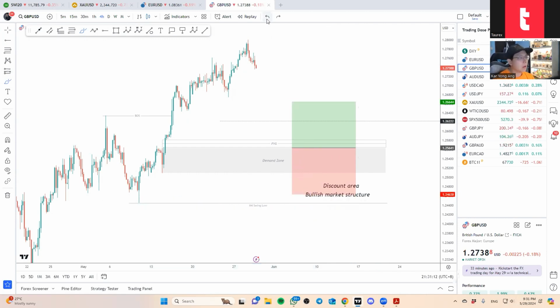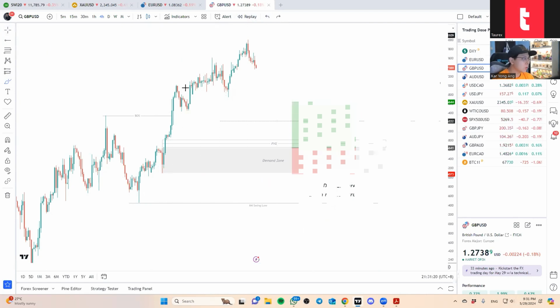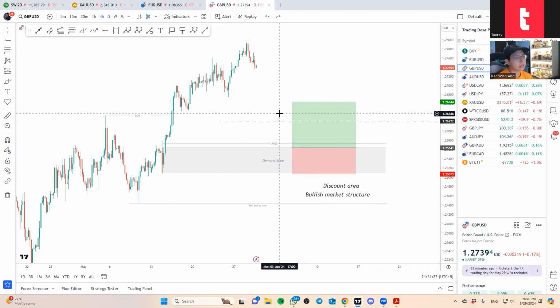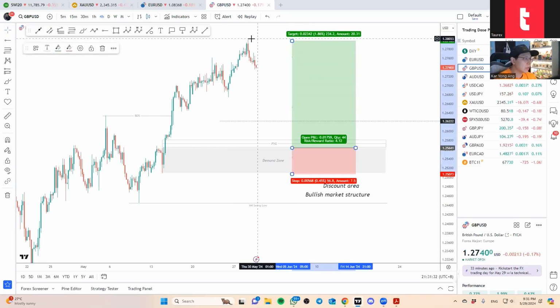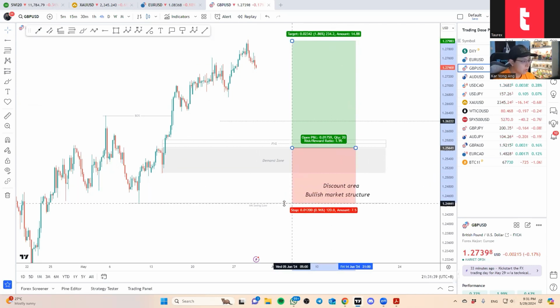But if today you want to gun for a better risk to reward ratio, then of course you can look at stop loss just below that demand area. There's no fixed answer to this. It really depends on how you want to approach it. Are you more of an aggressive style or more conservative style? Take profit: the simplest way to do it is your previous high. That's it. So you get a pretty decent risk to reward ratio. If you extend this a little bit lower, your risk reward is like 1.9, close to 2.